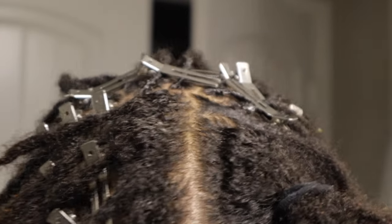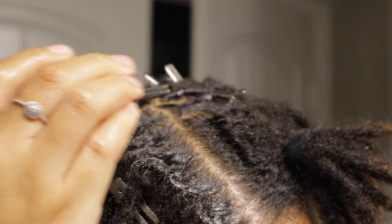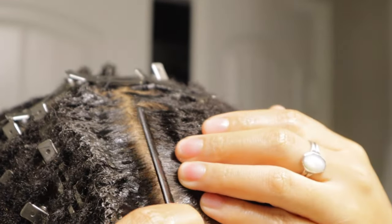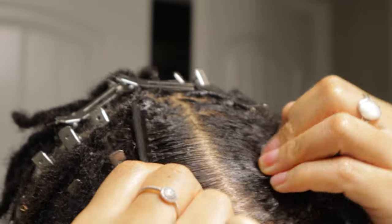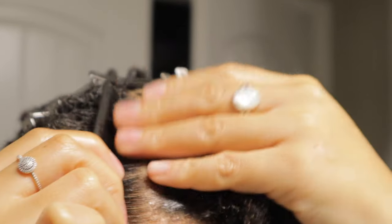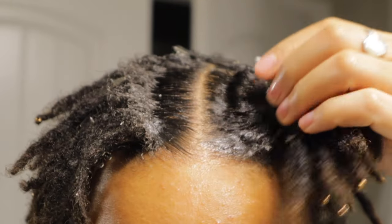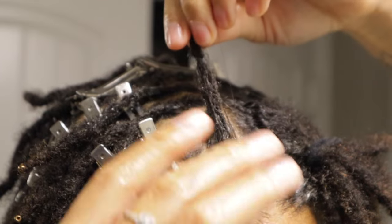So the middle part is usually always my last section. So I just apply the gel and make sure that this middle part is as straight as it possibly can be. I feel like over time, middle parts can kind of shift. I don't know how, I don't know why, I just feel like they shift. So I just make sure that all the hairs are where they're supposed to be when it comes down to my middle part. And I retwist them. And then I'm done with my retwist.